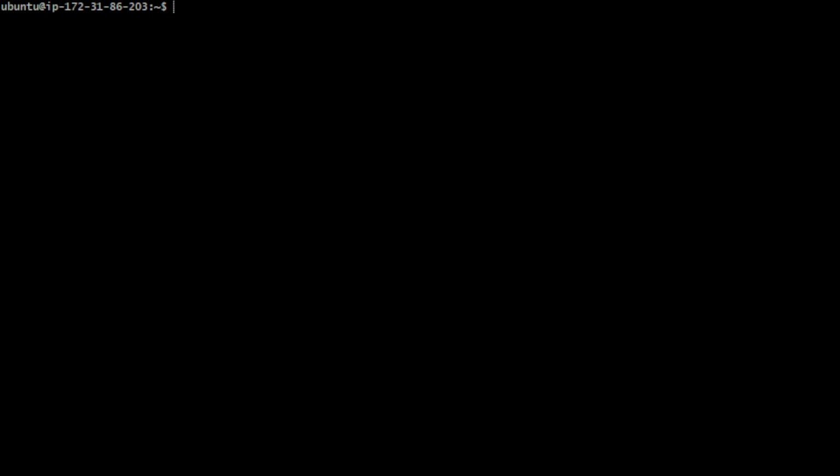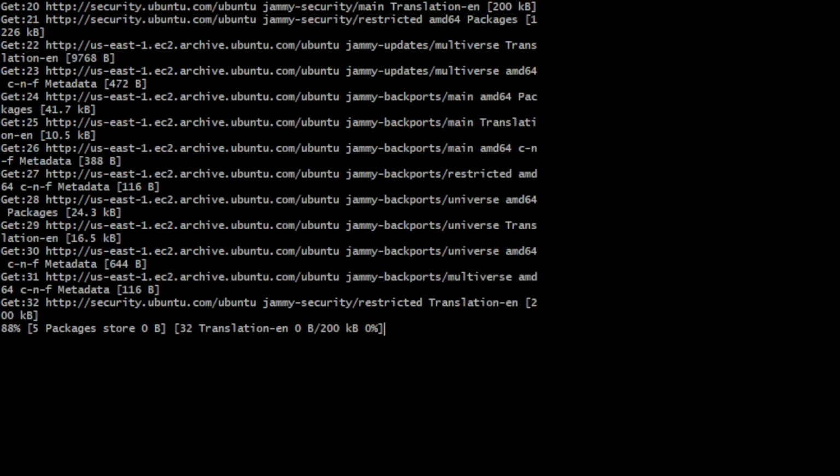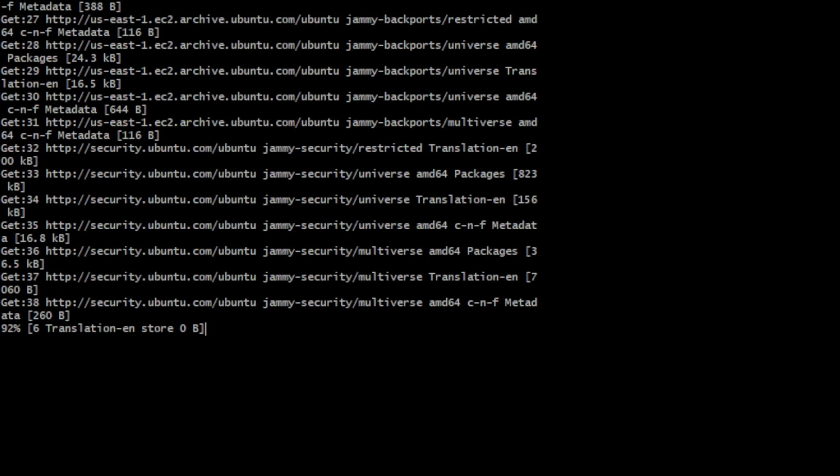How to update Ubuntu. Right. Sudo apt-get update. Yeah, that's it. Sudo apt-get update. Yes. And there you have it, EC2 instance.